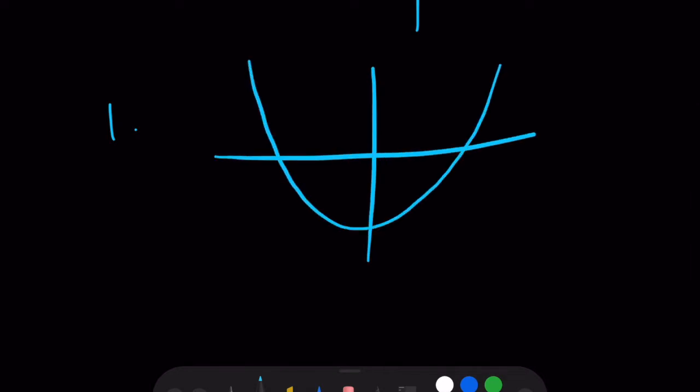Supposing you have a graph on the axis and it goes from here to here. These arrows mean that it extends to infinity. So this will go from negative infinity to positive infinity. That means x can take any real number value and the graph will exist. So the domain of this function will be x is a subset of the real numbers. Now let's move on to another question.